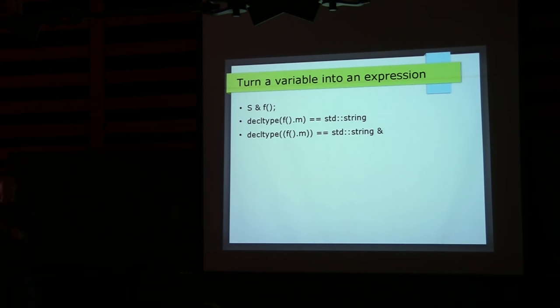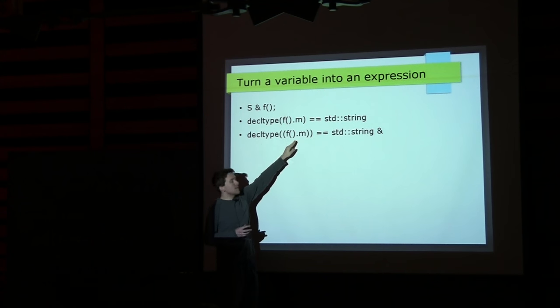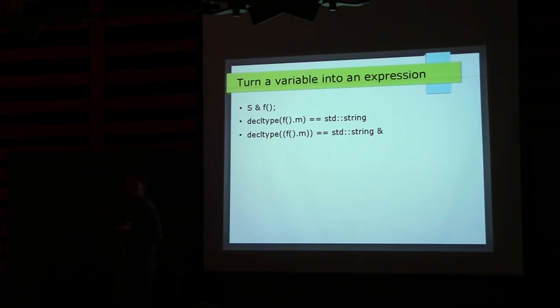So we need some way to turn a variable into an expression. The answer is put parentheses around it. Now, fortunately, you almost never need this. Most of the time that you use this, this is not actually what you mean, and I'll show you what you do mean in just a second. But in the few cases that you do need it, the extra set of parentheses means, okay, I'm not giving you the decltype of m, I'm giving you the decltype of this expression, which in the case of just a local variable is going to be an lvalue reference. Or if f returns a reference to const to s, its member variable is a reference to const. An rvalue reference returns an rvalue reference string. And if we return s by value, we just get a std::string by value. This is where we get that reference deduction that I was talking about earlier.